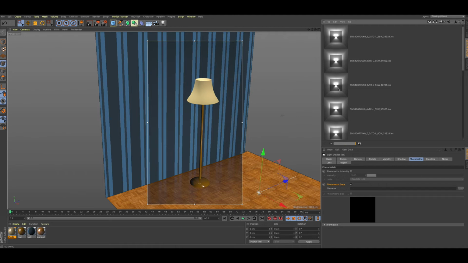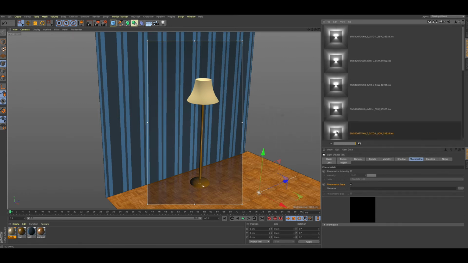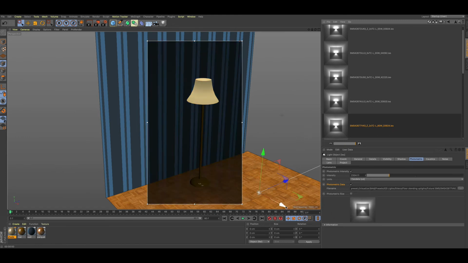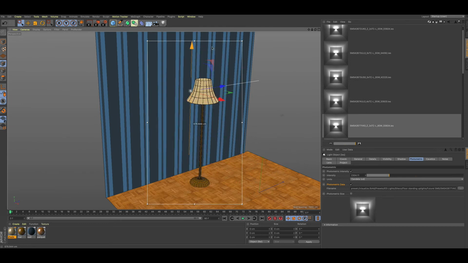So through experimentation, I found that the one that I like best so far is called 5MS4267, this one here. So I'm going to drag that into my slot, and I'll make sure that my light is back here where I can actually see it on the wall.